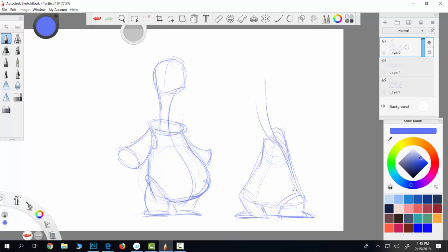And hands, it's nice to break the arms or the hands away from part of the body. It helps accentuate. Now, I don't have the turtle doing anything because I'm just starting initial sketches where I'm just searching for shape. So one of the things I might do is think of that hand just sort of resting, that arm resting on the side here. Now, technically speaking, maybe his arm's up a little bit and he's like, hey, you over there, come back here, right? And the front arms tend to be a little bit longer, but in a rough sketch stage, your job is just to have fun with it and not feel like you're completely locked into something right now, right? Just have fun. See where the sketch takes you. See what you end up with.